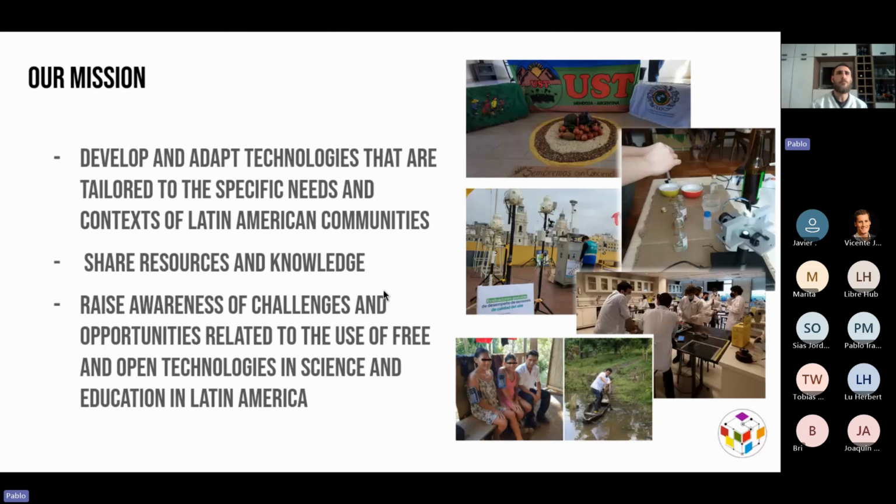Because one of the problems we face is that sometimes we knew about an open source development around the world that could help us to assess some specific problem, but we couldn't afford or we couldn't have access to the technology. As we stated, the hardware is a little bit more difficult than software, because you need to access the electronic components, for instance, or some specific manufacturing technology that might not be available in Latin America.